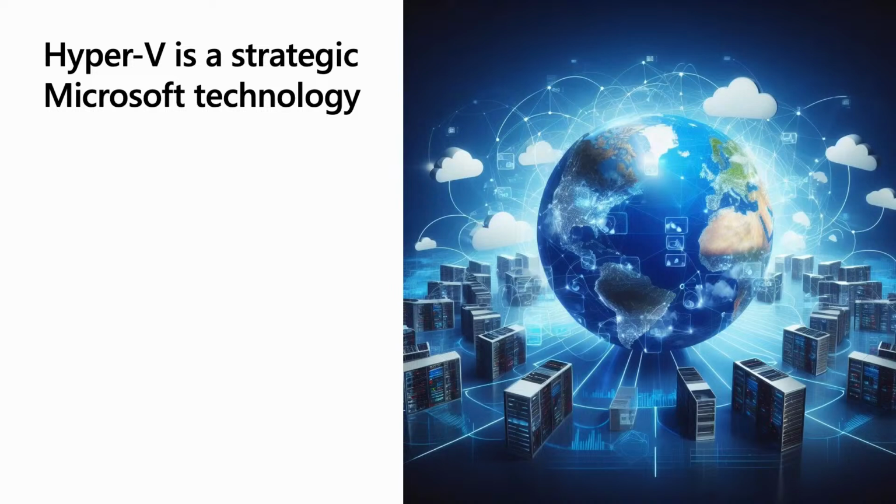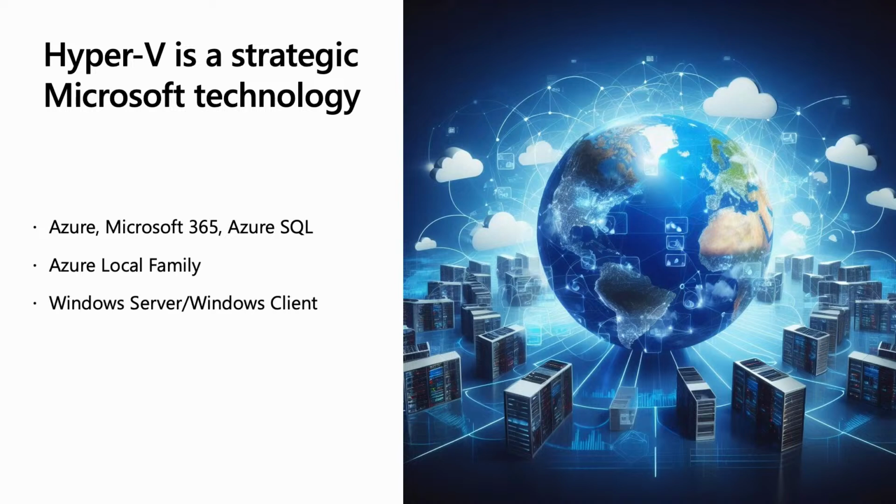Hyper-V and Windows Server underpins our largest cloud properties, including Azure, Microsoft 365, and Azure SQL. It's the basis for the Azure Local product family. It runs in the billions of devices using Windows Server and Windows Client. We use it for containers with Hyper-V isolation. It's the basis for platform security on each of these properties. And we even use it in Xbox. So Hyper-V is a mature and robust technology that supports a demanding list of Microsoft technologies.